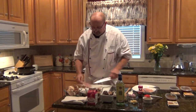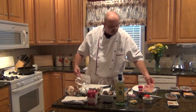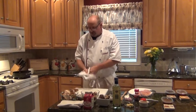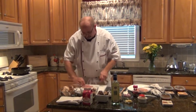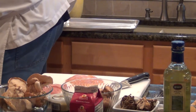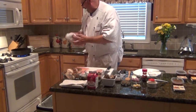Right now we're using the pounded chicken cutlets, and I'm kind of showing off the pounded because I like the fact that they're nice and thin. And usually my customers, you know, they want to make the meal as quickly and as efficiently as possible. Now we're going to cut them in half for this. Now what we'll do is we'll get the fire going, get the pan heated up. Okay, so now we've got these, we're using 3 chicken cutlets or 6 halves.